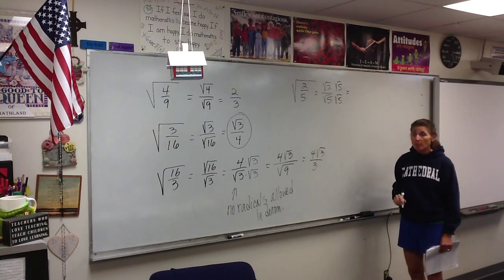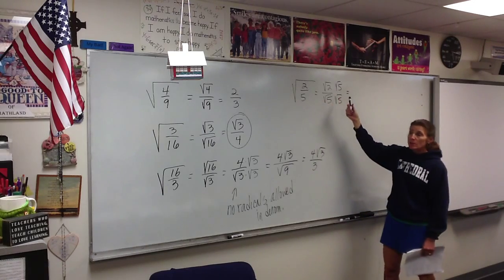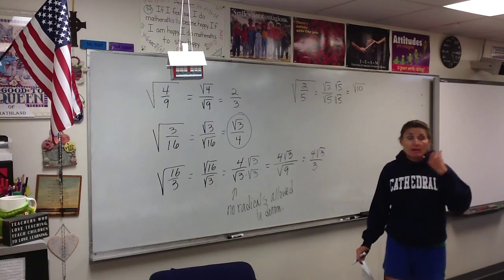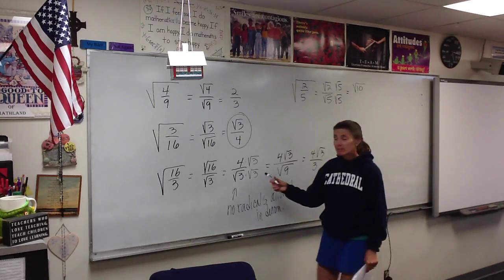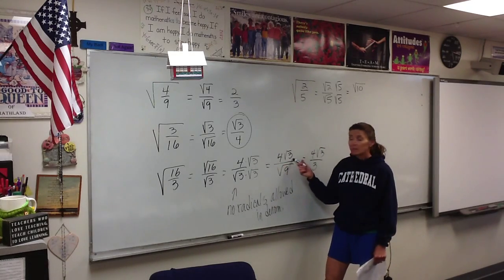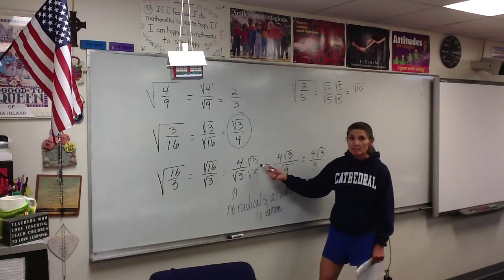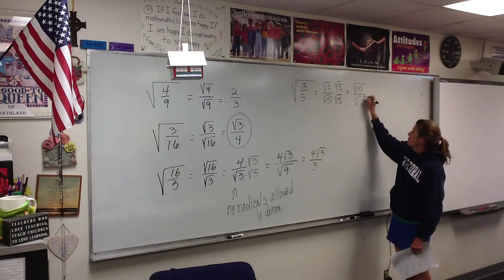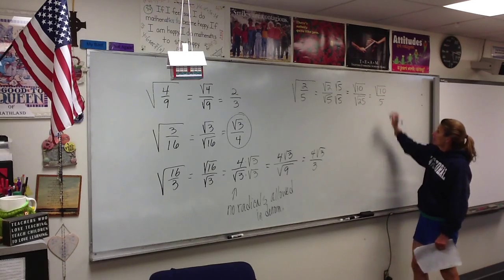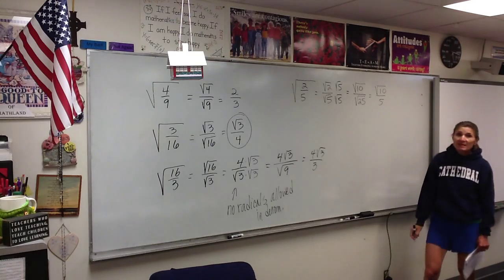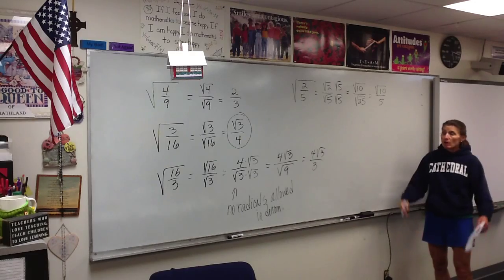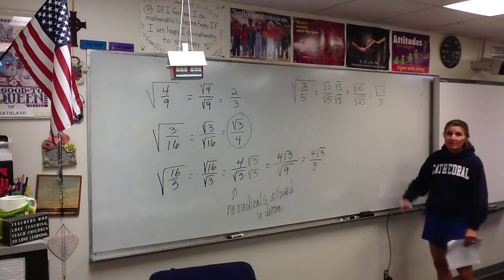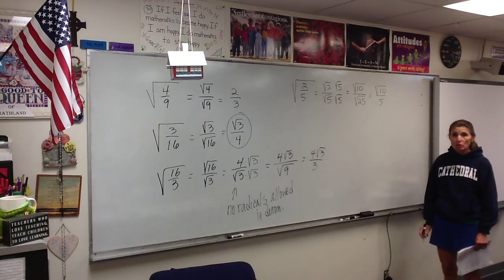Now, what will that give me on top? Notice these are both under radicals. So when I multiply them, I will get 10 under the radical. The square root of 2 times the square root of 5 is the square root of 10. Notice in this previous example, I did not multiply 4 times 3. I couldn't because the 4 was outside and the 3 was inside. Here we have the square root of 10 over the square root of 25, which is just 5. Now again, somebody is going to be tempted to cancel 5 into 10. Of course we want to cancel 5 into 10, but we can't because the 10 is under a radical and the 5 is not. Therefore, that is the answer to the question.